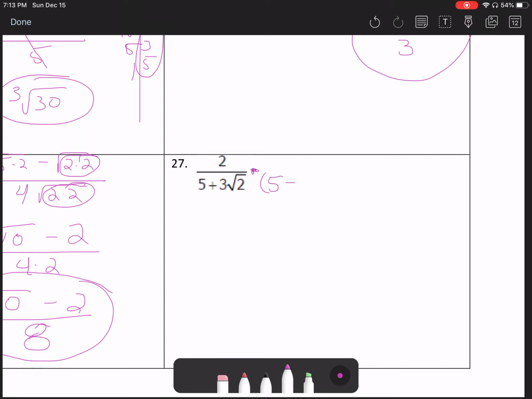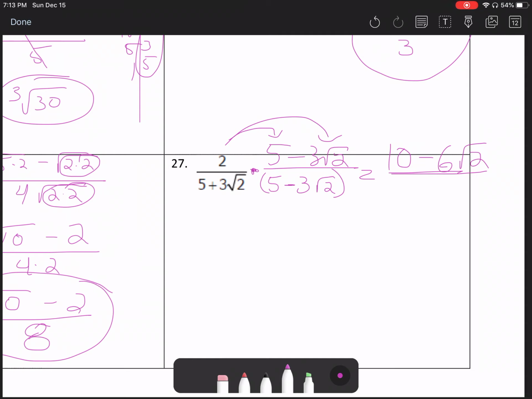Okay, so this is 5 plus 3, or geez Louise, wrong. Not that. This is 5, but instead of plus 3 radical 2, we're actually going to multiply by 5 minus 3 radical 2. And I'll show you what happens, kind of little magic here, because we want to get rid of our radicals. And so we put this in the top as well, because we want it to be a really fancy one. So we're going to have something crazy in the bottom and crazy in the top. My numerator, I have one thing. I'm distributing it into two things. So this is going to be 10 minus 6 radical 2.